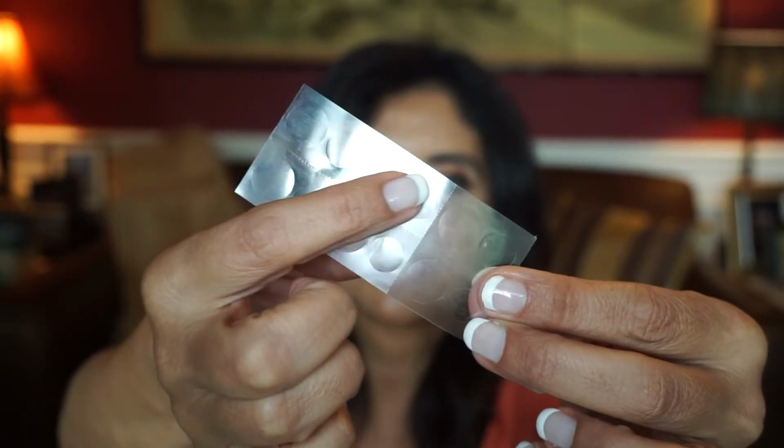All right, another product here for zits, I guess you could say. It's by Skin Iceland, the Blemish Dots. I'm going to try to show you. I hope you can see the outline of the size of these blemish dots. So when you feel a zit coming on, you just peel one of these off. It's clear, and put it on the zit, go to sleep, wake up, and it's kind of gone down. And I really do like this. Let me look here. It does have willow bark and salicylic acid, just like the M61 pad. Willow bark and salicylic acid are great if you have acne prone skin, just to kind of clean it out. So this is really nice. I'd like to get more of this. It shouldn't be right that you're getting acne still at my age of 51.